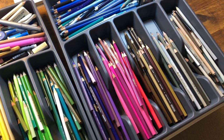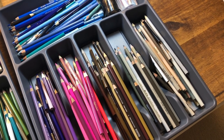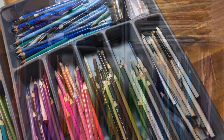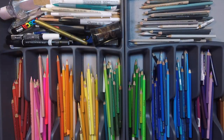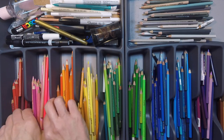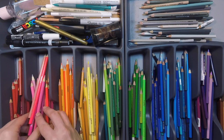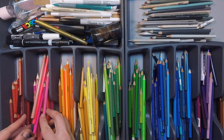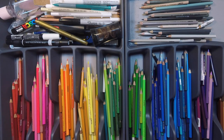Now they've served me well for a really long time, but I now have at least 300 plus pencils crammed into these, along with all my accessories like my Posca pens, my blenders, my fineliners — everything is crammed in here. And from a practical standpoint, it's becoming very difficult to actually use these while I color, because of their size and the fact that they are just bursting to the brim.